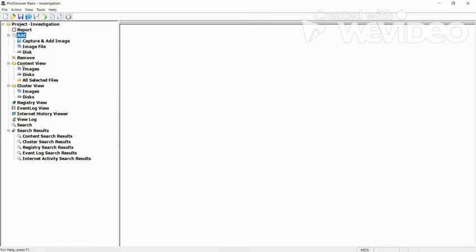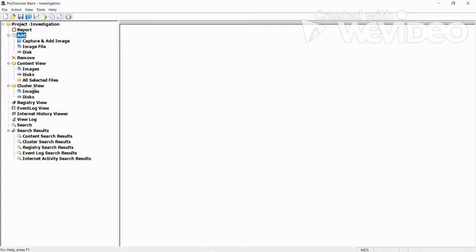We move on to content view. For content view, once you add an image file, it will show up right here, and then you'll be able to drop down in your images. Once you add a disk, you'll be able to drop down here in your disk. And then I'll select a file. This is just any and everything that you've already checked off, because once you've added these things, there'll be little check mark boxes all the way to the left side of this panel. So that will be everything that you checked there.